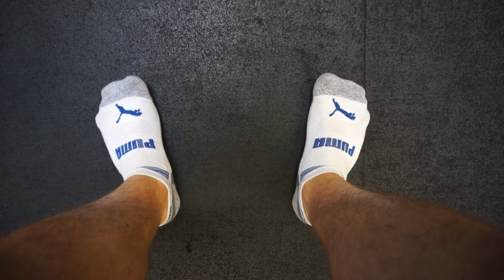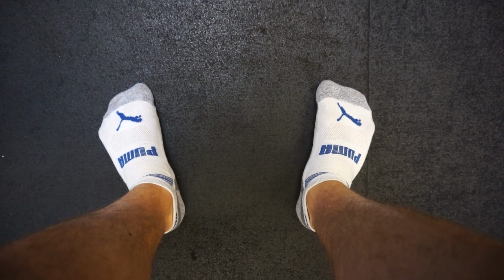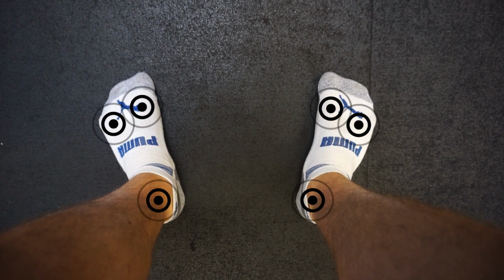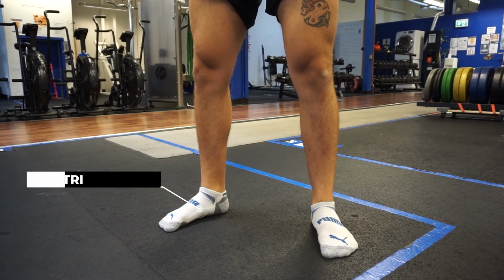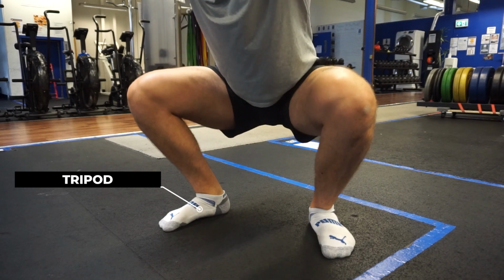To fix this, we're going to start at your base of support, your feet. You're going to spread the toes out and grab the ground. Next, we're going to turn the foot into a tripod by thinking about having 2 points of pressure in the front and 1 point of pressure in the back of the foot. Especially when you're new to squatting, you want to make sure that you're constantly checking in to make sure you're maintaining this tripod foot throughout the entire movement.